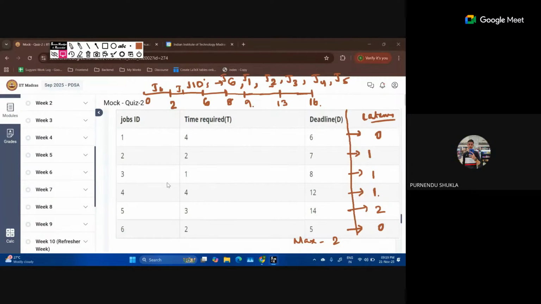Ma'am, in case of a tie, how should it proceed? What do you mean, time? Like time required and deadline. For 2 jobs, time required and deadline are the same. Let's say 4/6 and 4/6. The deadline is the same. Then it doesn't matter, right, whether you take job 1 or job 3? Job 1 and job 3 are basically the same kind of job running 2 times. So whether you perform job 1 first or job 3 first depends upon whether you like 1 better or 3 better.